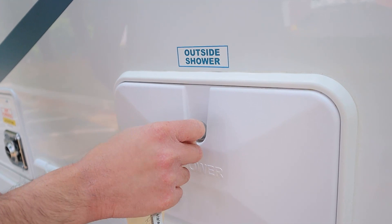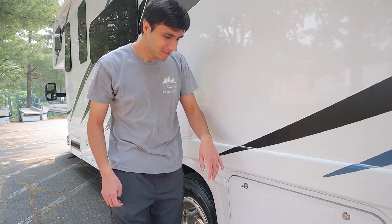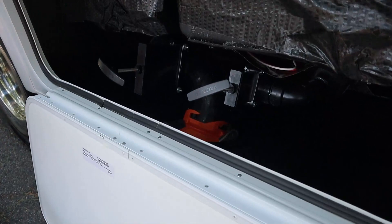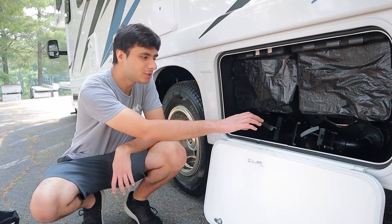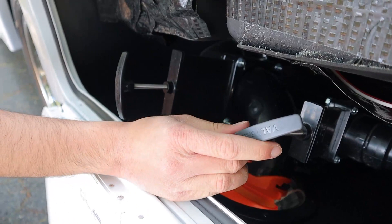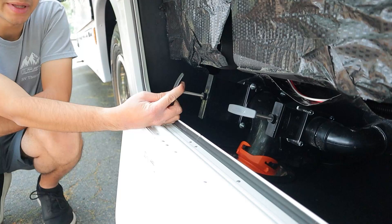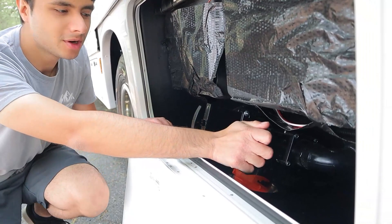We have our outside shower — just a little faucet in case you want to wash off dirt or sand before you head inside. Next up, we have our dumping station, which is how we dump our gray and black waste tanks. You take the sewer hose and hook it up to this outlet, then stick the other end with your elbow into the sewage. We have two color-coded valves: a black valve for the black tank (toilet wastewater) and a gray valve for the gray tank (sink and shower wastewater). We recommend you open the black one first and then the gray one to flush out your hose. Once the control panel says the tanks are empty, push them back in to close, unscrew your hose, and you're good to go.